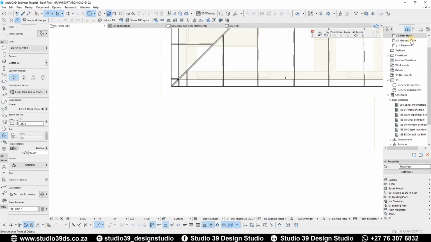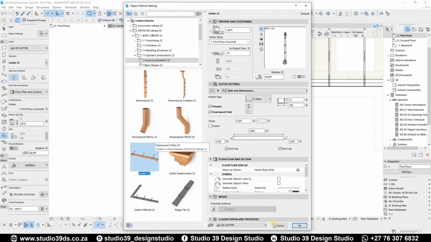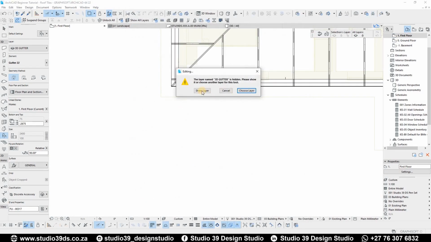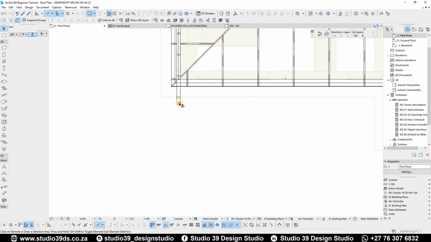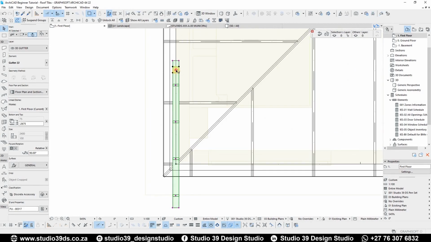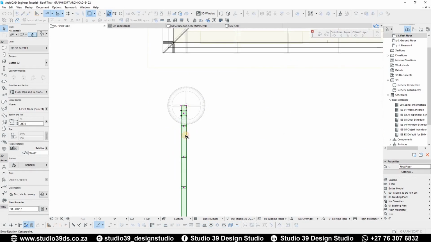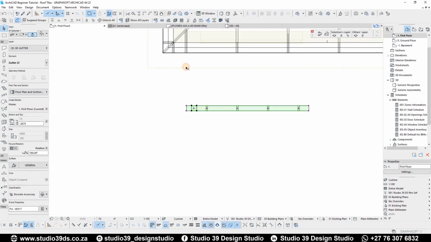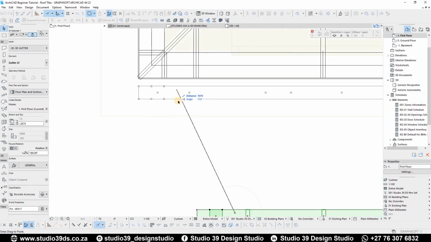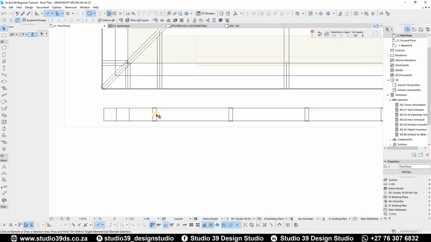We're going to be creating it on the first floor, which is where we're drawing our roof, and I'm just going to click on show layer because it's not showing right here. So show layer, I mean. All right, there you go. That's the gutter system that we are going to be using here. I'm just going to rotate it like that, leave it over here, then go to 3D.